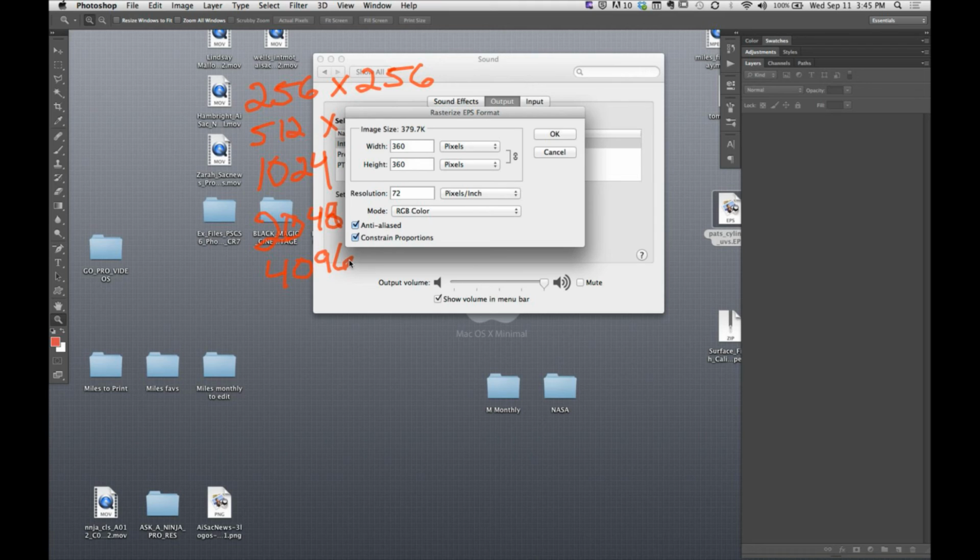Okay. Now, some of these are more popular than others. 4096, meh. We can forget that one for this class. Okay. We're never going to be making a texture file that big for all of our game characters. Shoot, I do a lot of feature film stuff, and I don't even make textures that are 4096 by 4096 for a lot of characters. Those are huge, huge. And a lot of the stuff that I do, my work is at what's classified as 2K, 2048 by 2048.